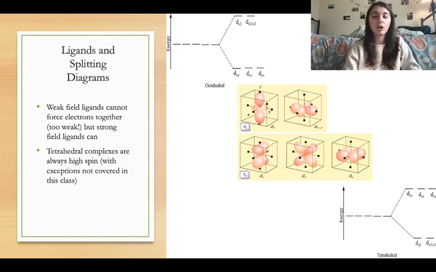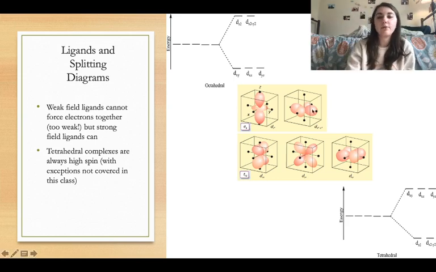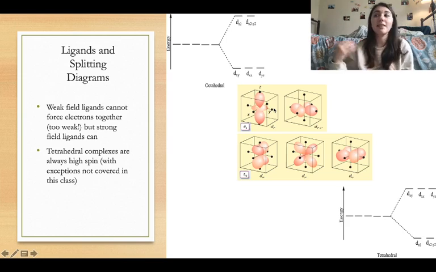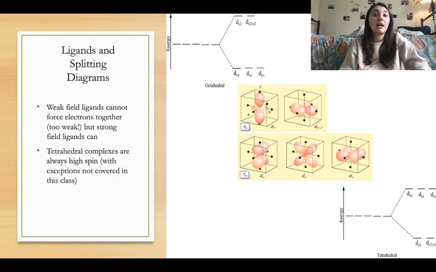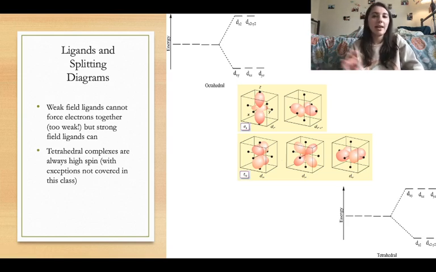I just wanted to quickly show that it's because of the way an octahedral complex is arranged. Octahedral complexes have groups that sit on the axes, and therefore these two orbitals are specifically orbitals that sit on the axes. If the orbitals are interacting with the ligands, then you have a lot of high density energy. Electrons like to hang out in between the axes if they can. They don't always get to, and they're forced into the dz squared and dx squared minus y squared, and that's why those are higher energy.